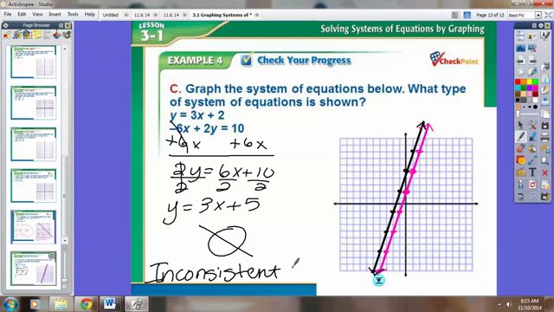Today, you have 40 minutes. I want you to practice some of these problems. I have a worksheet, and I have graph paper provided for you. I want you to make sure you're using a ruler, a straight edge, to draw in the lines. I want these to be precise. If you're off just a little bit in your graph, that makes a big difference as to where your lines intersect. That ordered pair will change. So please do make sure you're using a straight edge.